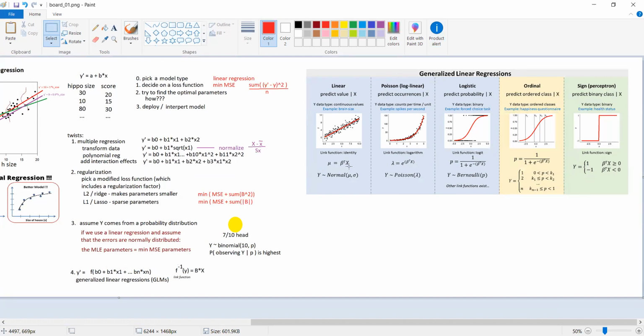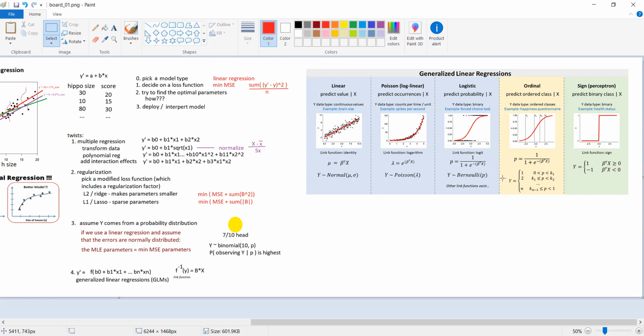So generalized regressions are the family? Yes. Generalized linear regressions are all the family, and it's all the regressions where the form is our prediction y is some f of our features times weights, okay? And then we know particular ones which are useful if you can assume the probability distributions or you know something about the shape of the data. These particular ones are useful, but there are more. There are loads of others, okay? Cool.